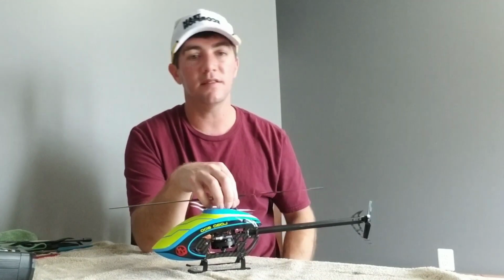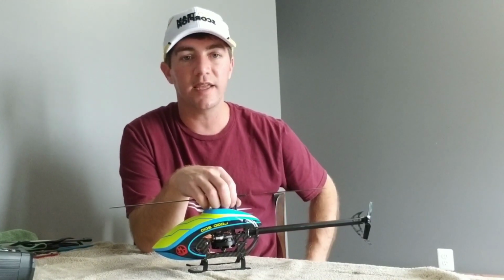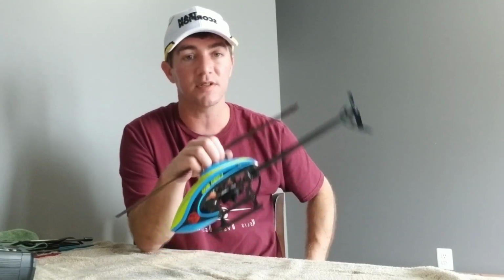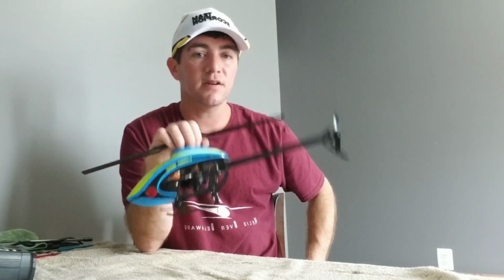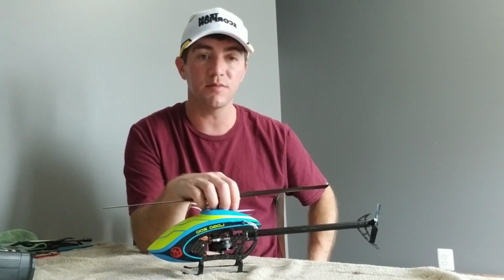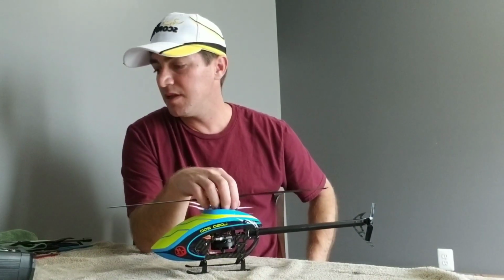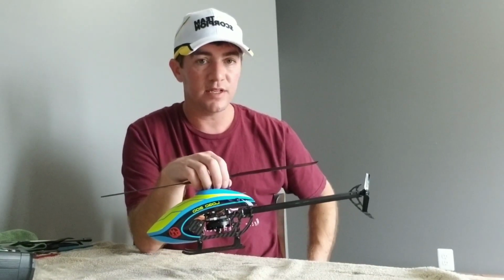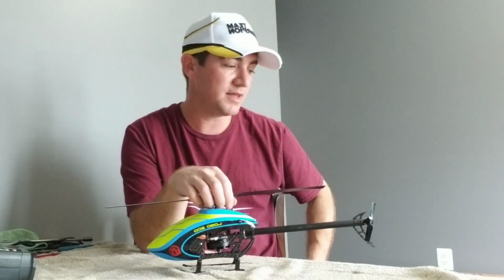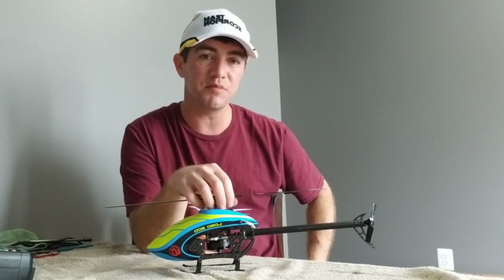Being I have a smaller yard now, I can't fly my 700s or 500s, etc. in the yard anymore. So this thing right here, I can actually fly in the yard, and I can do some 3D and some smack. So real cool little heli if you don't have a big yard. Of course, if you got a big yard, it makes sense to probably have a big heli.